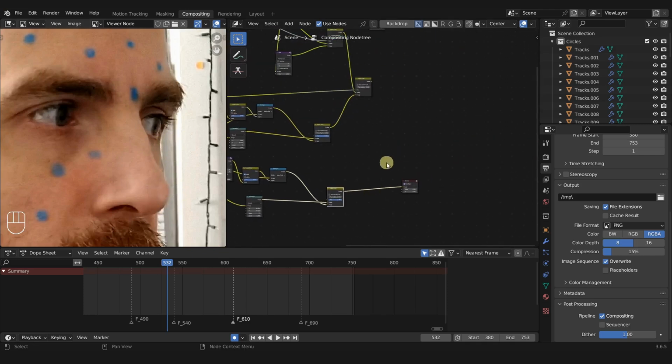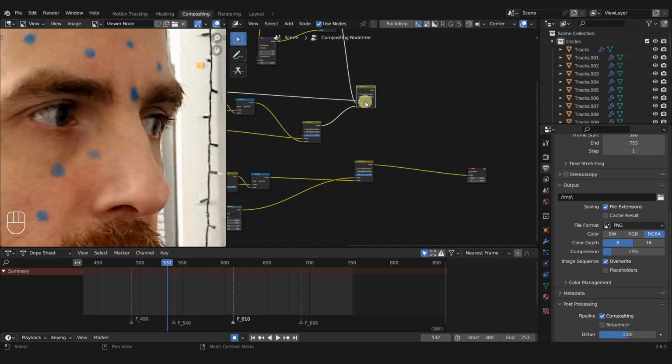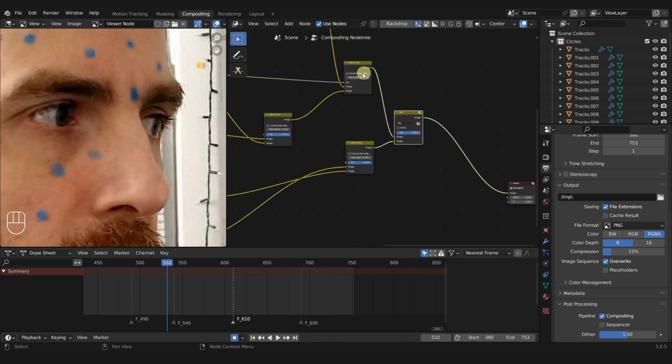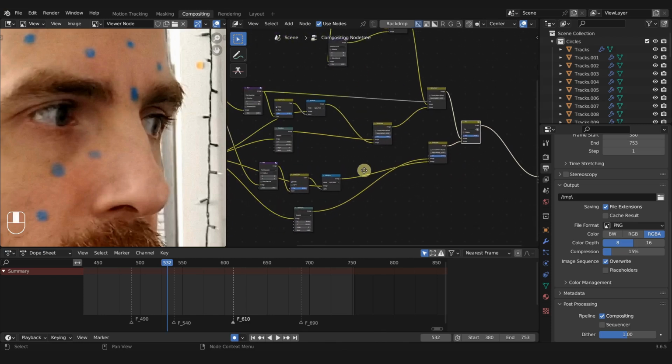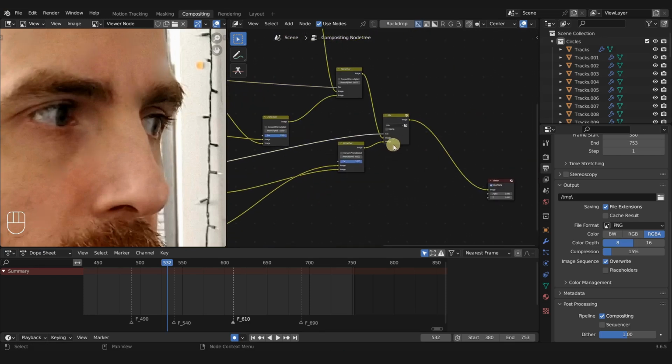So let's now take these, and we can use another alpha over node, or a faster way to do this is to use a mix node. And if you're using the Node Wrangler add-on, all you have to do is press and hold Control Shift and then right click to drag between the two, and then it will mix them for us. So this will be on the top, this will be on the bottom, which is what we want. But we need, of course, this mask here, the bottom mask for the bottom. Remember, the factor always affects the bottom socket.